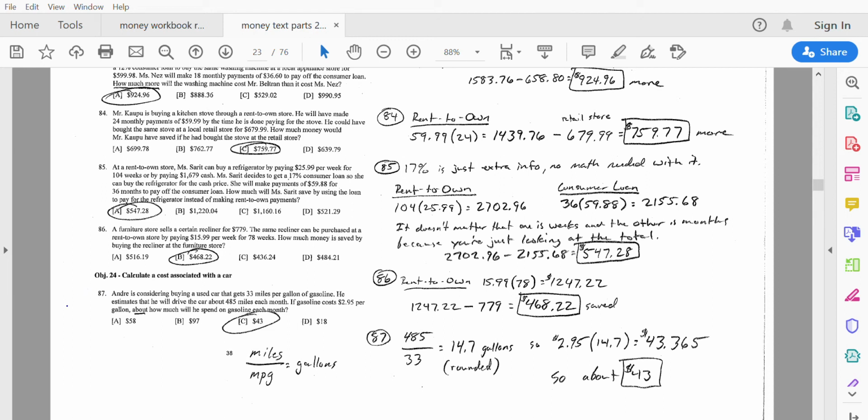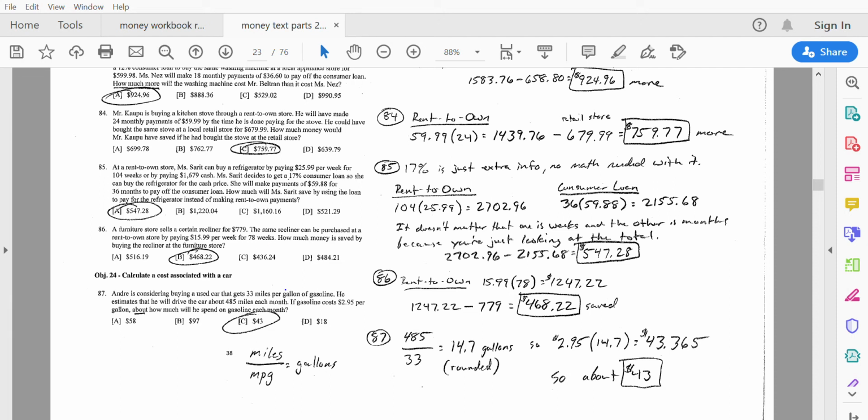So we would take the diagonal with 2 numbers, so 1 times 485 divided by the other number, which ends up giving you what I wrote down over here. But this maybe makes more sense of how to set that up. So that gives us, it's going to be a longer decimal, but rounded, about 14.7 gallons. Now when you know that's how many gallons he's going to use, it costs $2.95 per gallon, times the 14.7 gallons, this is what we would get. And now with the choices and them saying about how much, that is closest to the $43.